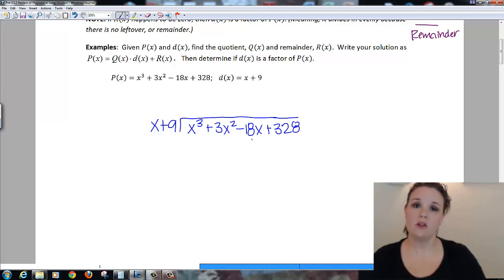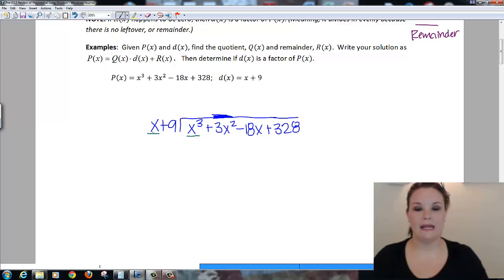Okay, and when we do long division, we always look at how many terms we have in our divisor. Here we have an x and a plus 9, so we have 2 terms. So when I go up on top of this house where I write my quotient, I'm going to move over 2 places, and I'm going to write my first number here above the 3x squared. Okay, so now I'm going to look at my highest degree term, the one that's listed first.